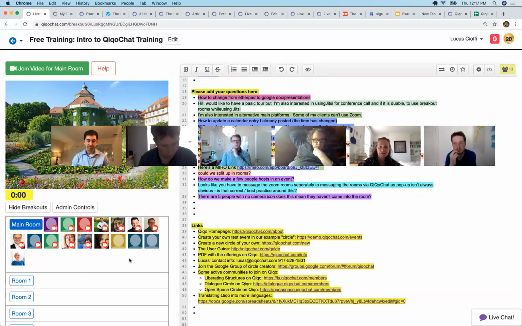So for instance, it says on here we've got 11 participants, but there are 13 cameras on and 4 with no camera. These folks might have turned their camera off, or they might have left the meeting but kept the Kiko page open. And so this is intentional. It just means that they still have the page open, but they're not on audio or video. And I think that's pretty common.